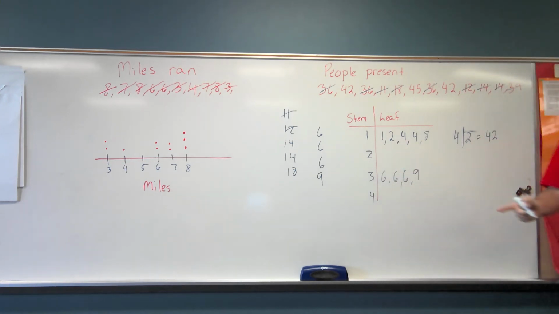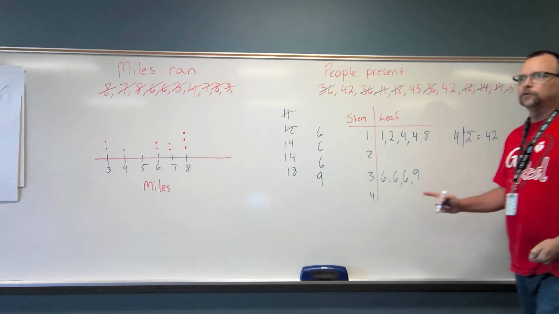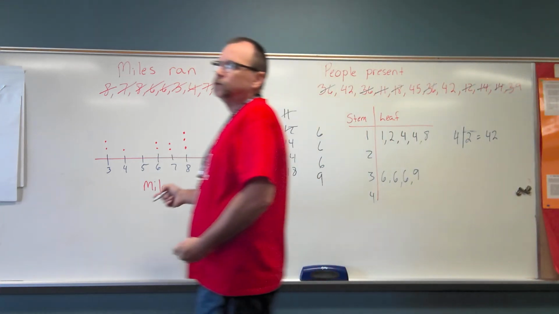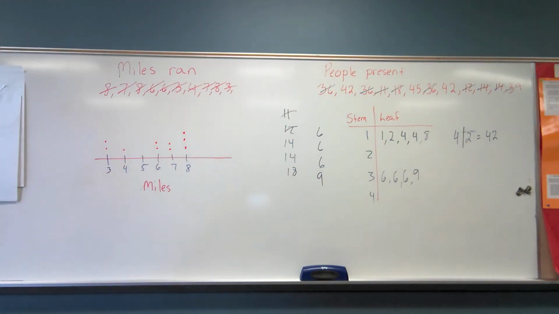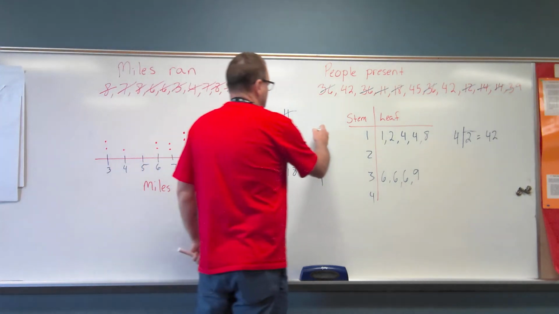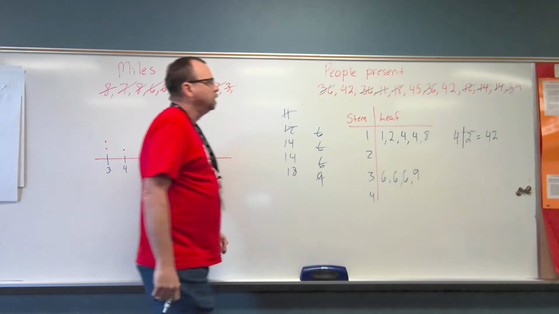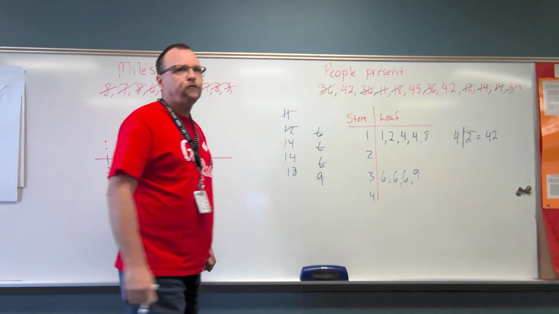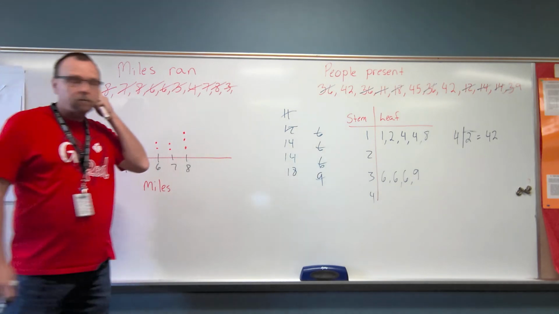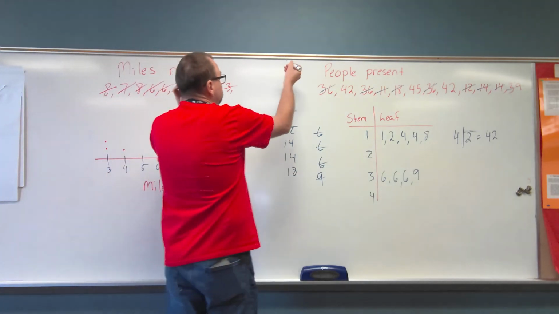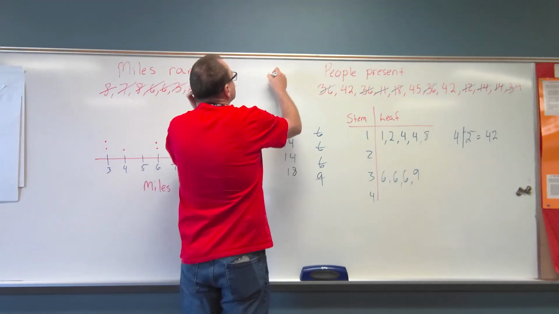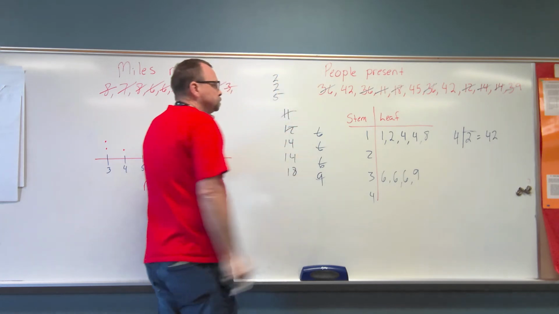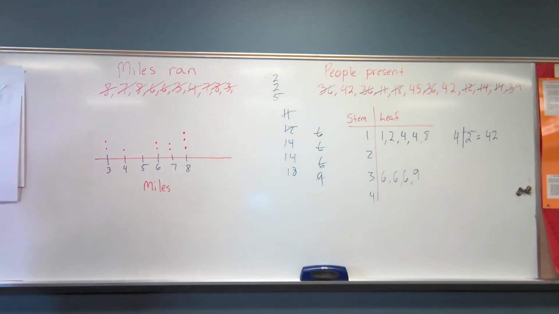They need to be in order from least to greatest. Otherwise, when we get a question about what's the range, which is the greatest subtract the least, it makes my life more difficult. So I've done my 30s. Next, I have to do my 40s. So Caden, tell me my 40s in order. 42, 42, and then 45. All right, so 2, 2, 5. So that's in order from least to greatest.